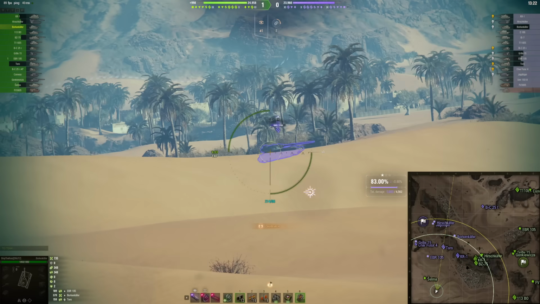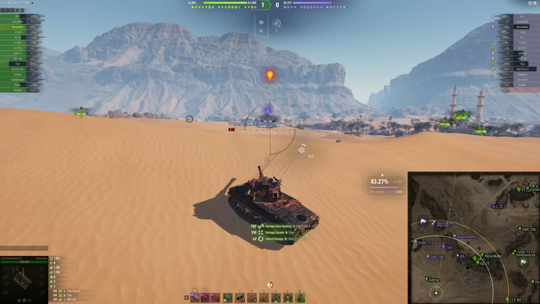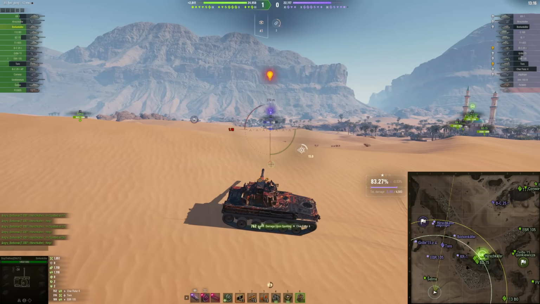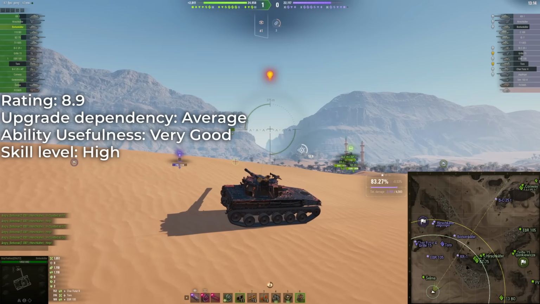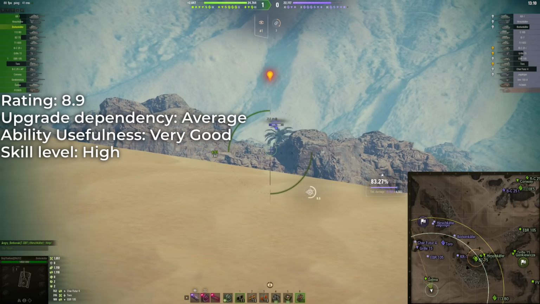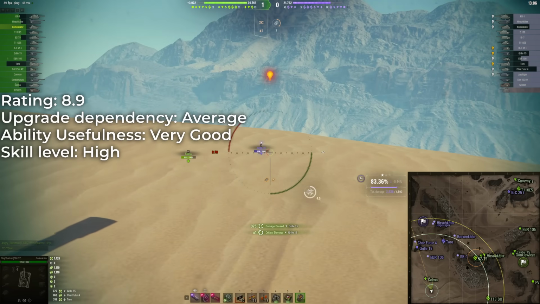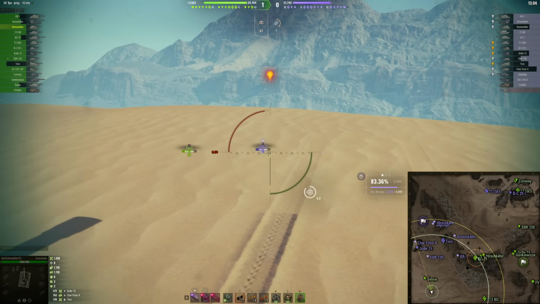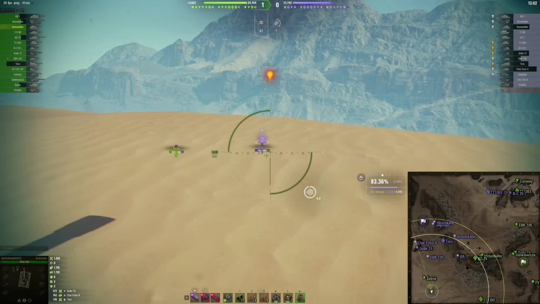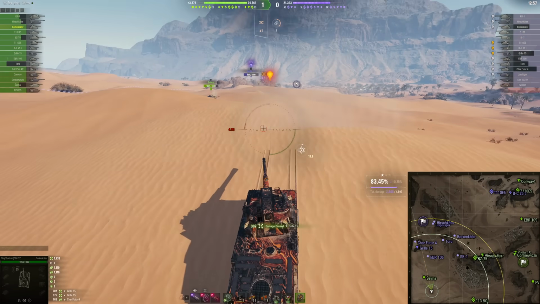Rating and quick review about every single tier 11 in the game, starting with the tier 11 Borkenkäfer, the only tier 11 light tank, rating 8.9. It is an absolutely fantastic vehicle, which is good right out of the box. So I would say the upgrade dependency is average on this tank, but the ability usefulness at the same time is epic. And this is the main thing you want to upgrade from the upgrade tree as well.